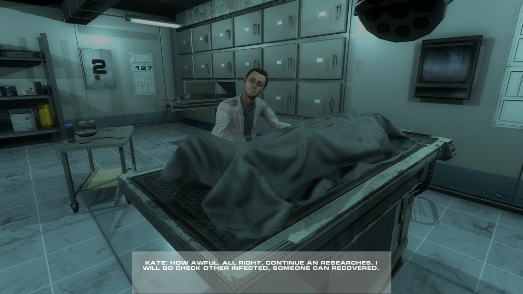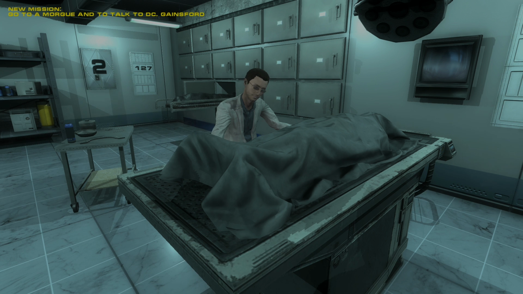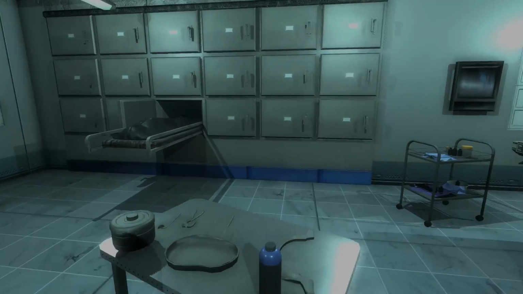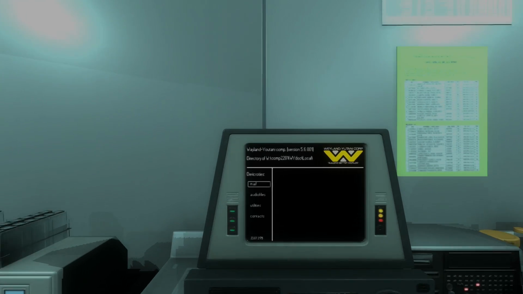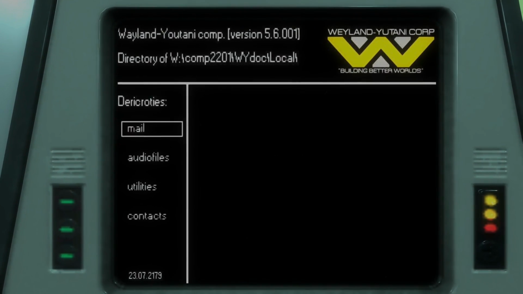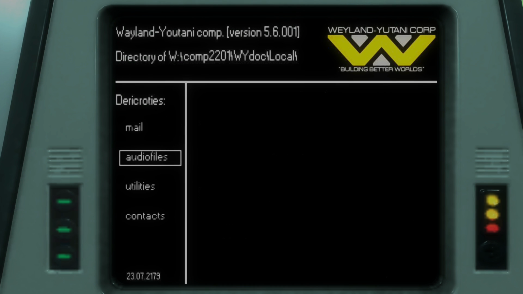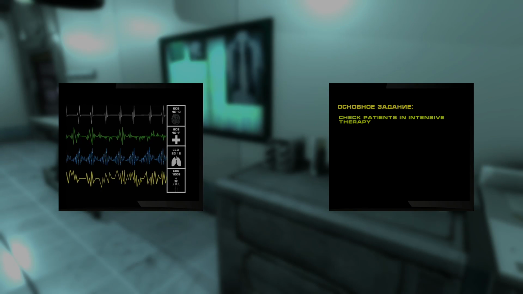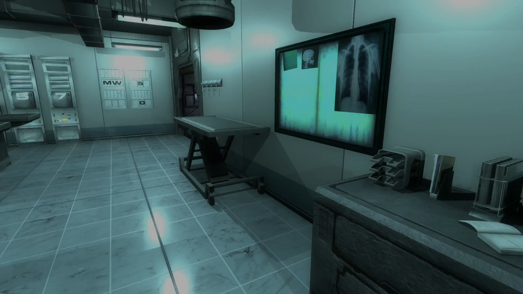I mean, I do agree with you that an Alien: Isolation with Newt would be pretty sweet. Yeah, I guess with all the gruesome deaths you put Amanda Ripley through, that wouldn't be great if you were playing as a young Newt, would it? Certainly wouldn't. Very isolation-y there as well. Indeed, we got the old terminals here. Okay, what's my current objective? Check patients in intensive therapy. Let's go do that.